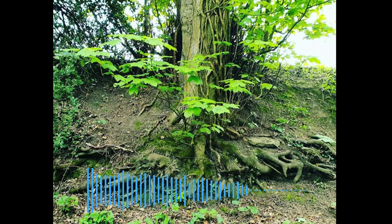The path now reaches Barwick in Elmet and Country Lane ends. I'll walk up to the centre of the village. There's a little, not really a village square. It's at a point in the village where four roads meet. There's the Swan pub, the Gascoigne pub and the ancient church. They're normally all centred around the maypole, which I think is one of the biggest in the country. It's not there at the moment.